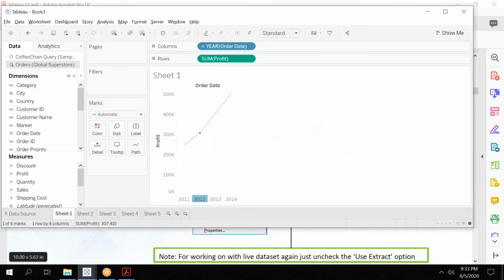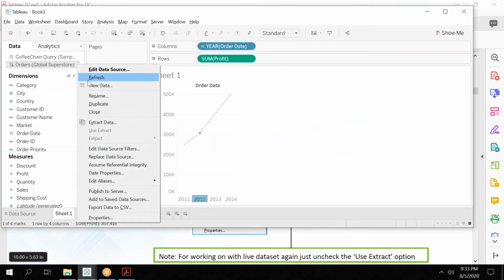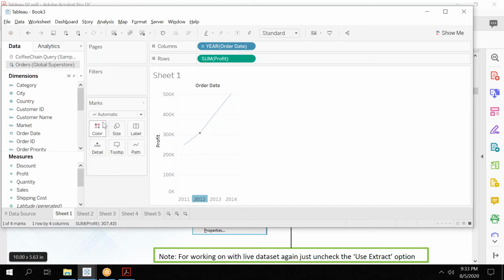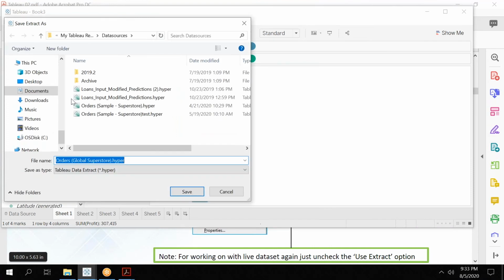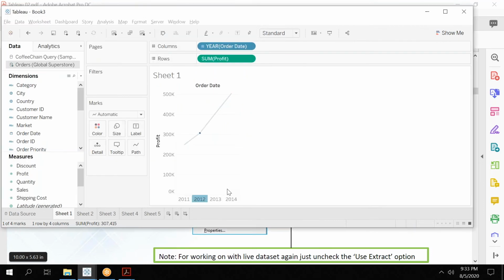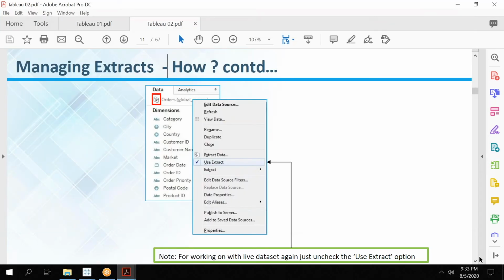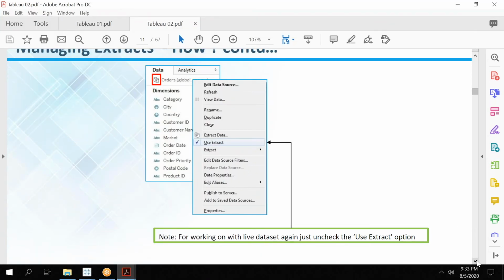This is Global Superstore. By default, when you have anything, it'll have a use extract. You can create a new extract by keeping this one and extracting it. That gets extracted to a specific location also. This is something like a data set, and you're trying to publish it, so for that you're getting an extract. If you don't want it, you can just uncheck that.